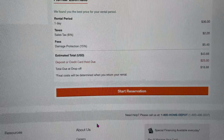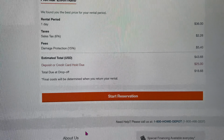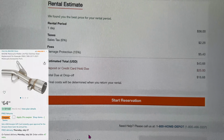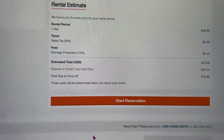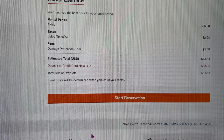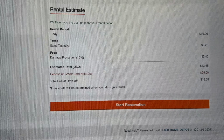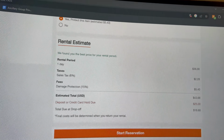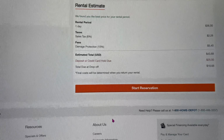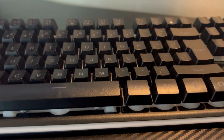All right, so you know I'm all for sharing the prices, put you on. So this is the total amount for a rental for the full day. The pipe itself was like 50 bucks, I wanna say. So yeah, if I don't mess anything up, total price for this mod is probably somewhere like 100 bucks less. That says 43. So yeah, less than 100 bucks for this mod. Also, I couldn't get it today, so it's gonna seem like a cut for you guys, but I have to wait a full day, which is unfortunate. But I'm just gonna go and get another video done for you guys.